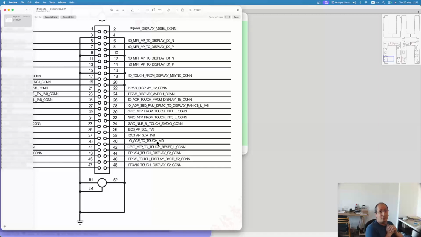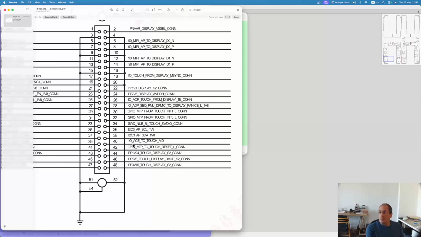If the Kraken IC, which was the USB control IC, the equivalent of the ACE but for lightning, if that IC was defective, then you could lose touch on these devices. But for some reason, you didn't have the problem on the 12 and the 13, for example. But the fact that there's a relationship between touch and the USB control IC is not news.